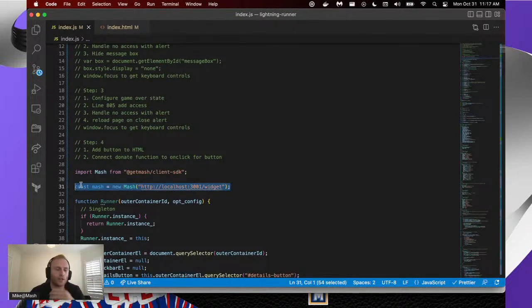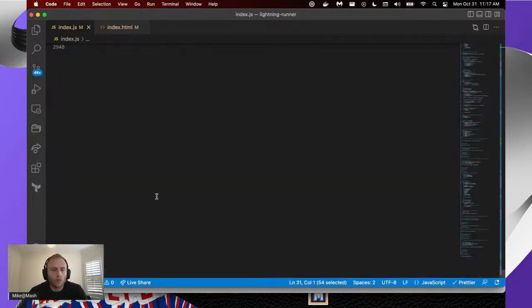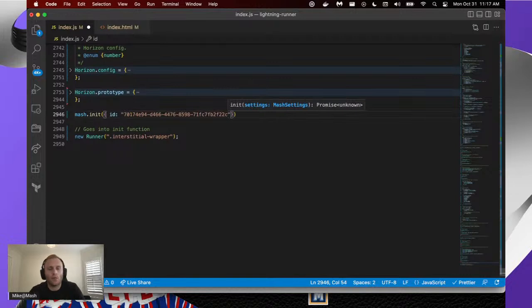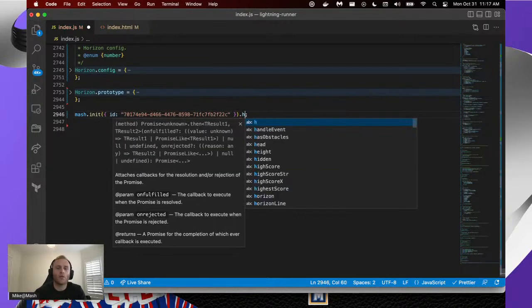This basically initiates our client and gives you the ability to now load the Mash consumer wallet and exposes those functions that let you monetize your content. So the first step is we'll create the Mash wallet to load on the site. Simply we call the init function. You pass in this ID, which would be your account or earner ID on our platform. This basically tells us which site it is and your pre-configured monetization. So if we run this, in the JavaScript world, this just is a promise that it returns.